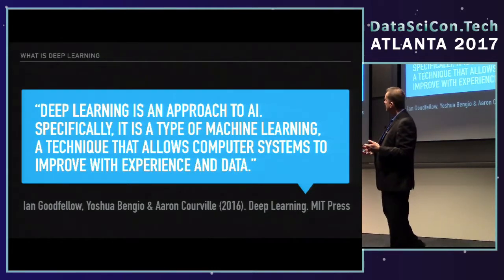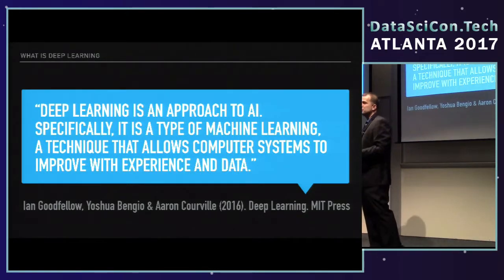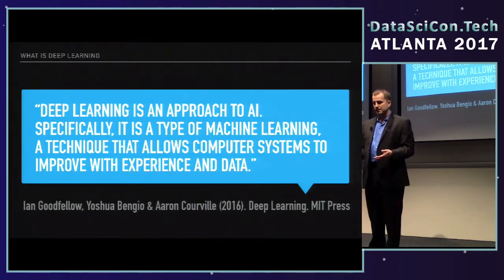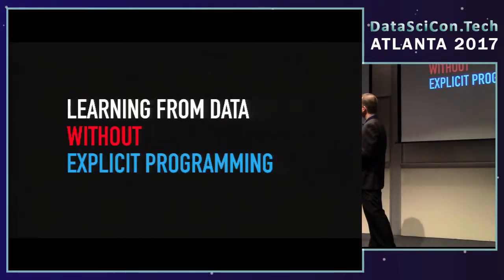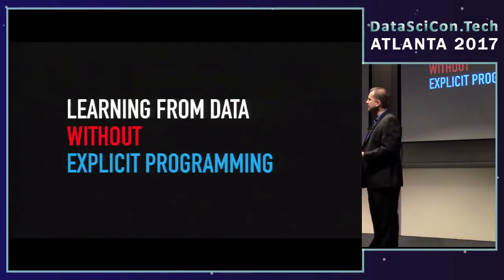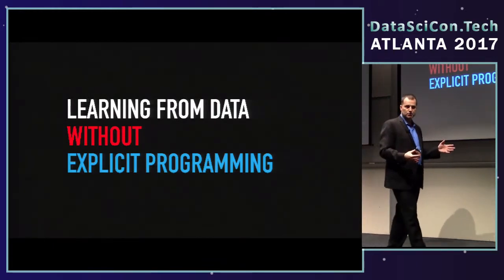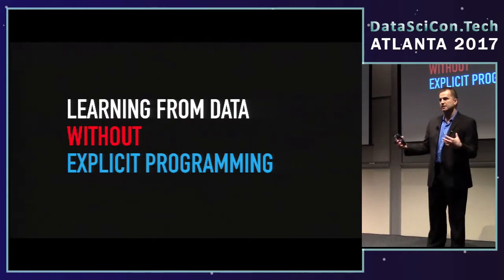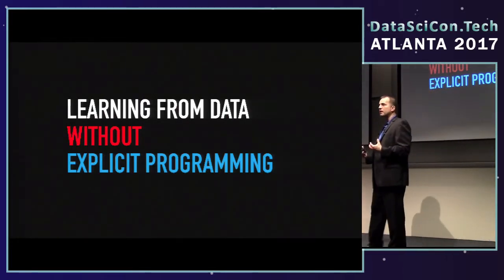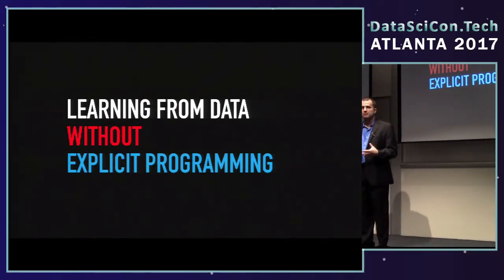So it's an approach to AI that allows computer systems to improve with experience and data. And it's a lot of data, and we'll talk about that. You're learning from data without explicit programming. I'm not a data scientist by background, actually. I have a lot of data science PhD types that work for me, but I'm a software engineer. I'm a career software engineer.